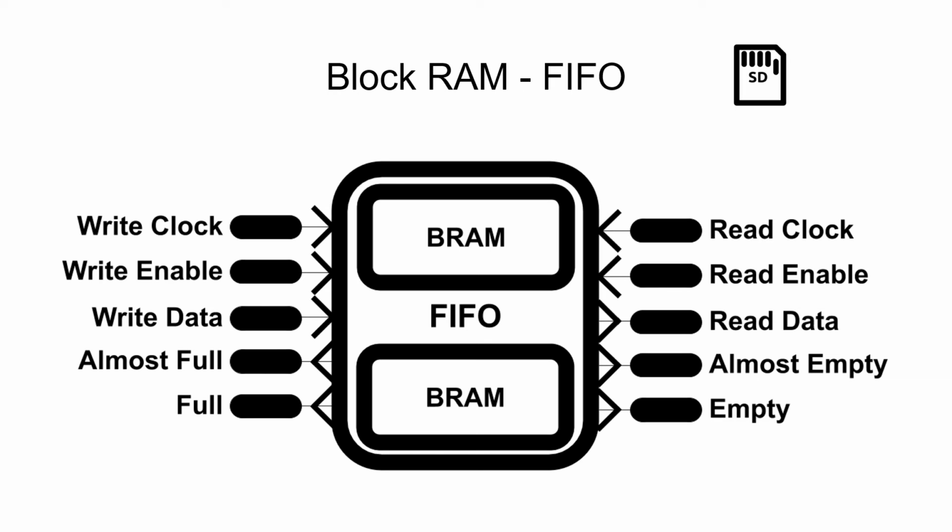BRAMs also find a common use case in clock domain crossing FIFOs, which allow data to be safely transferred between two portions of logic driven by separate clocks within an FPGA. BRAM most closely represents RAM in modern computing systems. Another key feature of BRAM is that it allows for multiple independent read and write ports. The availability of this feature, however, is dependent on the FPGA being used.